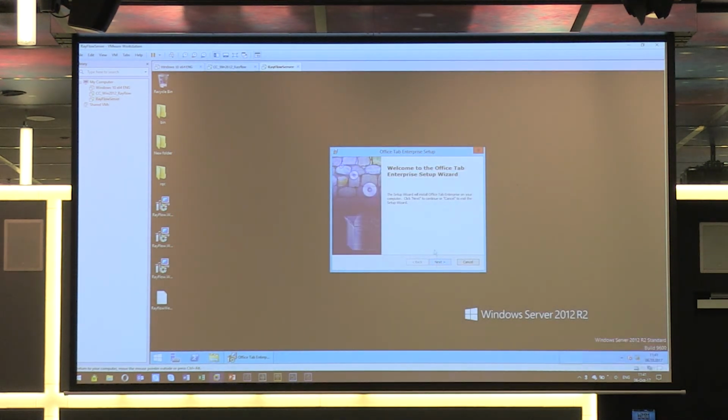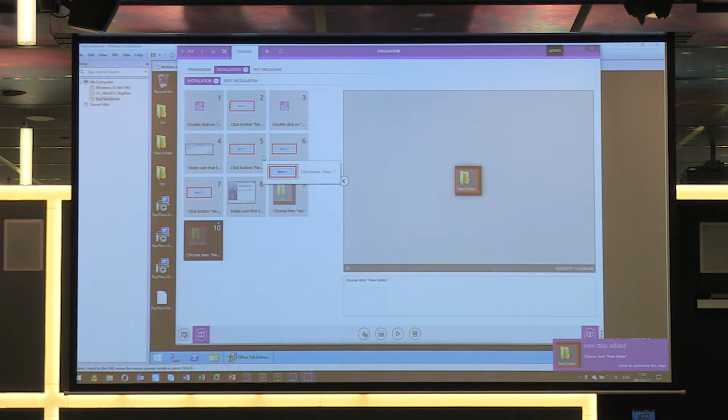I can try to capture the whole window. I can even try to capture some single folders over there. And as you can see, all of this is going into my document. So that's a pretty clean cut. We are doing something in a virtual environment, and it's getting auto-documented over there. After that, we can produce documentation in PDF or Word format with custom logo, custom branding, custom fields, and then have it passed to the packaging team.